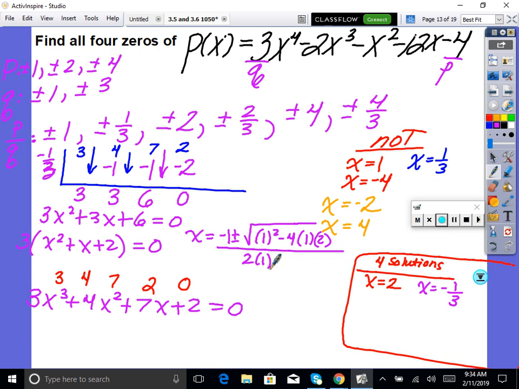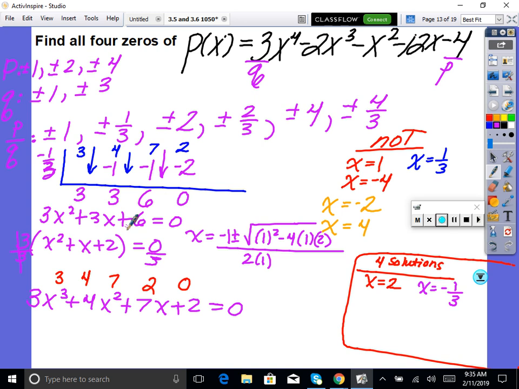Guys, why can I ignore the 3? Because what? You were saying it right. So the 3 right here, if I divide by 3, isn't that not going to matter? It doesn't have a variable on it, everybody. It's going to divide out at some point. So if you went back to here and did the quadratic formula, it'll all work out the same answer.